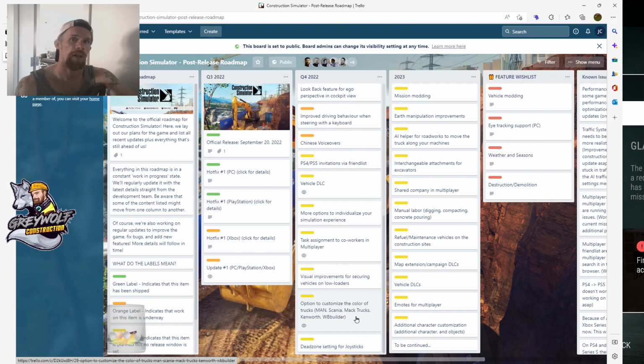So this is another one that a lot of players have wanted, the customization of vehicles. They've always said that it's possible, but they weren't able to get it done before release of this game. So they are still working on it. It just doesn't have a release date yet. Still waiting again for answers from the licensors and of course approved colors, basically. So option to customize the color of trucks. MAN, Scania, Mack trucks, the Kenworth, and the W Builder ones will be easy. I'm sure the W Builder devs will definitely say, yeah, you can change the vehicle colors.